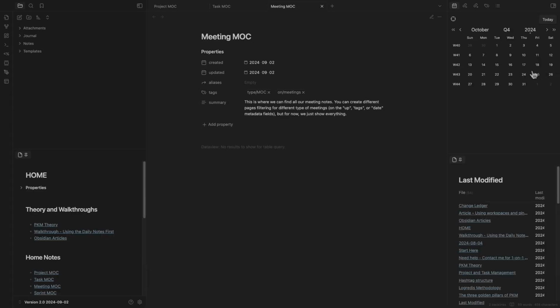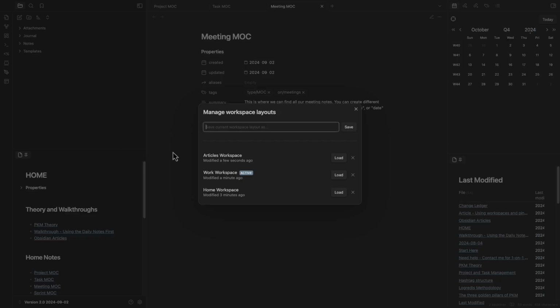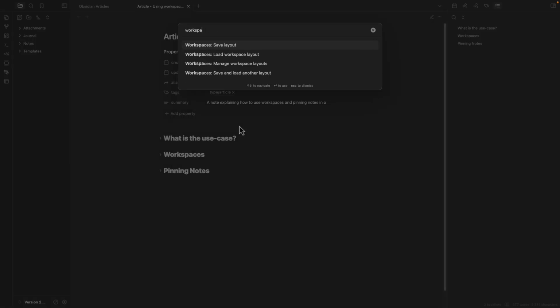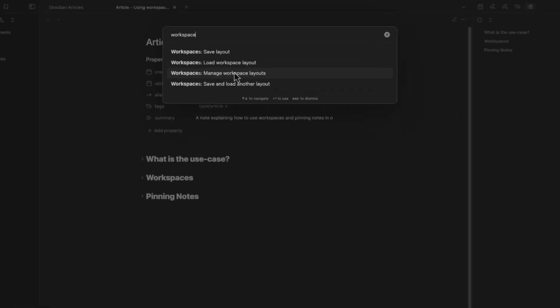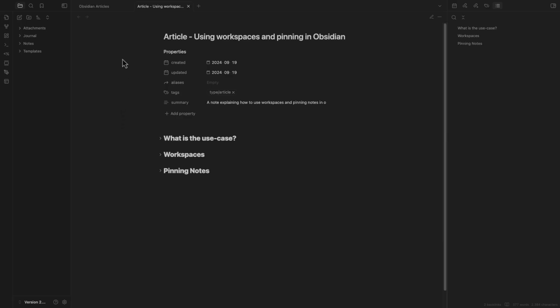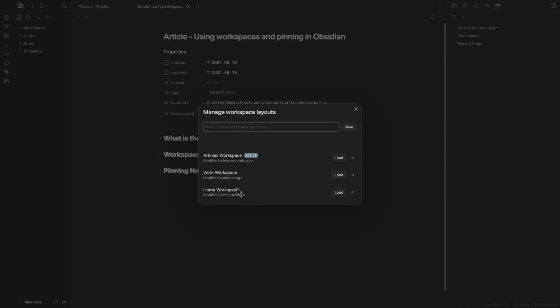So let's switch between different workspaces. Work, everything pops up. If we go to articles, oh, that's beautiful. That's quite nice. I like that. Right. So the workspaces, let's see if there's anything else that we missed. These are the options available to you. I think it's pretty clear on how to use it. You can use as many workspaces as you want. I think it's a great way to context switch.